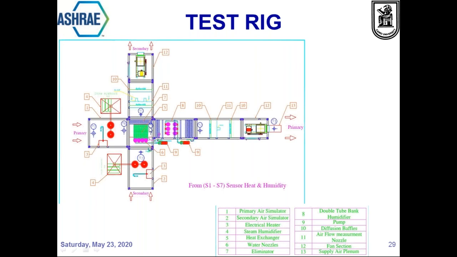Naturally, you will have a bell mouth venturi to measure the airflow rate here and here, and also gauges and sensors to measure temperatures and flow rates at every individual point. So the idea is to simulate the outdoor conditions in Cairo, Alexandria, Sharm el-Sheikh, Dubai, whatever, as an outside air here and also here.